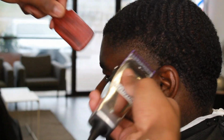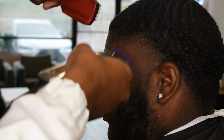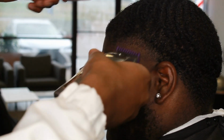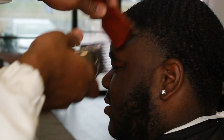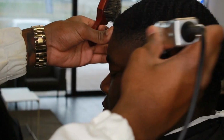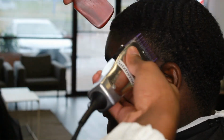And as you can see right here, I'm debulking. I'm using the one guard and just using my lever play, just really trying to stretch that fade out. I wanted to contour to his head. As you can see, right here, this is the one guard, so that was the 0. Right here is where I'm debulking, and I want that darkest point at the tip top of his head, at the ridge.